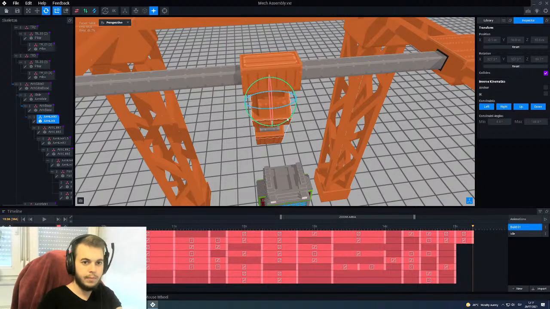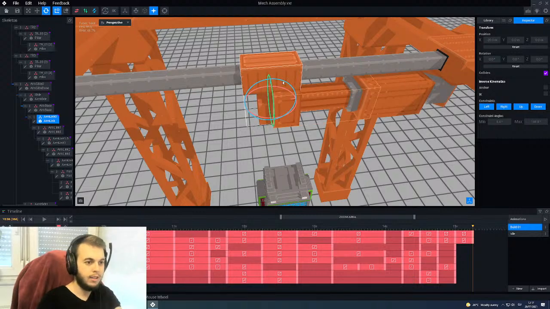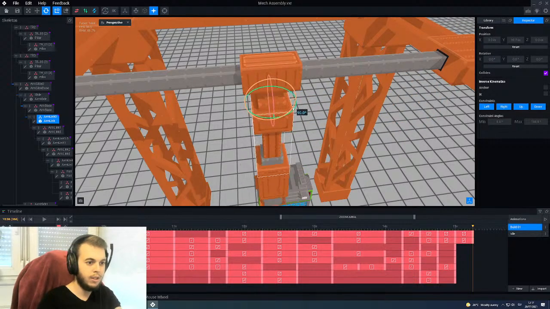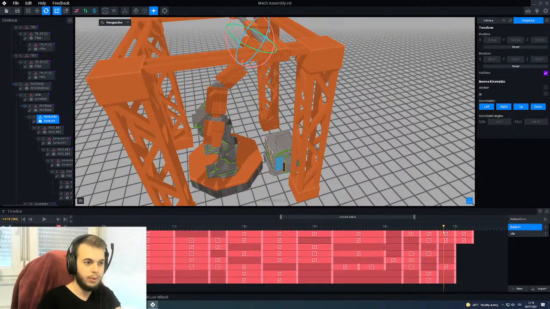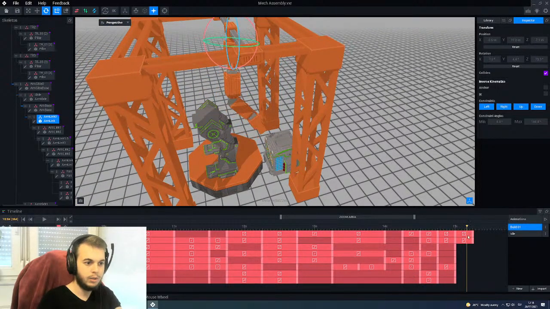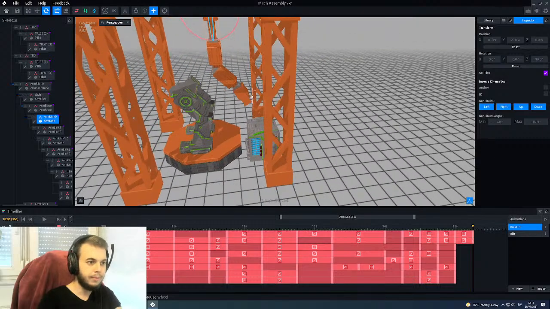And then this one is kind of bugging me a little bit. So maybe let's try to reset this rotation as well. And then we're just gonna move it nicely to 90 degrees.